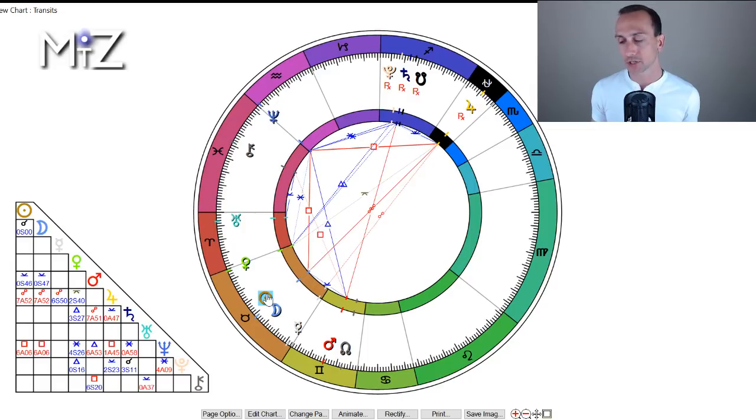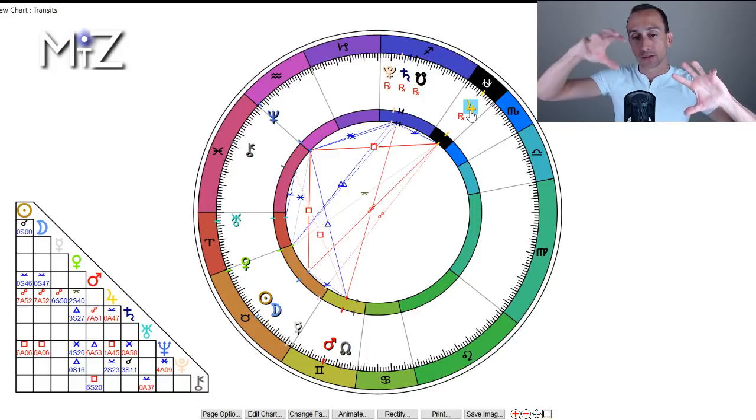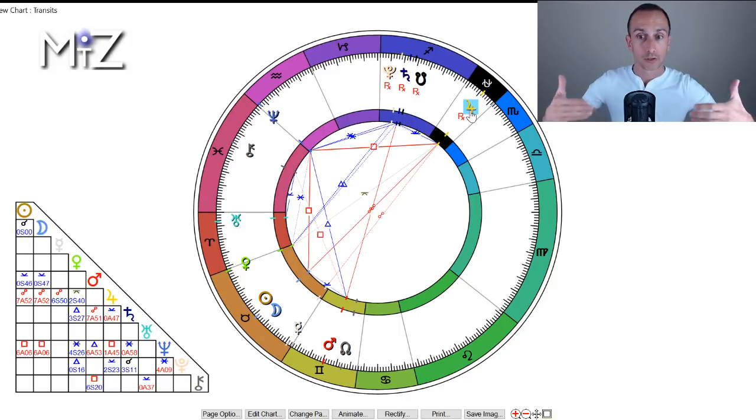This New Moon is going to be forming a t-square, and squares are about challenging ourself. In this case, with the opposition up to Jupiter, there might be with this New Moon maybe some over or under ideals, maybe feeling a little bit over or under inspired about certain potentials. Sometimes with oppositions there can be a bit of that pendulum swing, but we are seeing them and it is about incorporating them, merging the gap, closing the gap between those potentials and possibilities and taking action in such a way that it is towards them. With oppositions, sometimes with Jupiter we may rest on our laurels, maybe get a bit lazy with it, but it is good to take that action, that fire energy, to incorporate some of those inspirations or beliefs or potentials that we could be noticing or feeling with this New Moon.